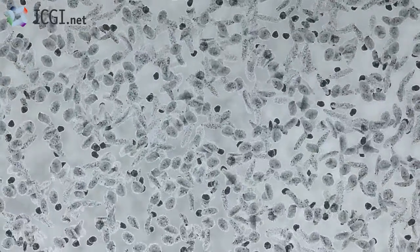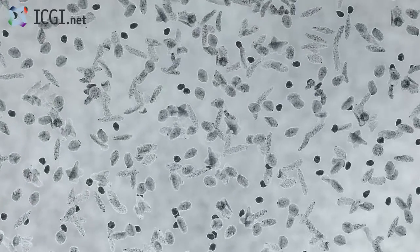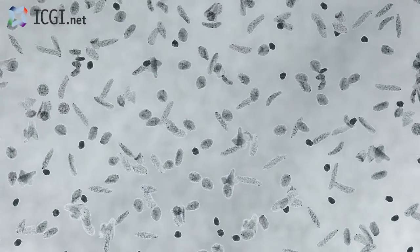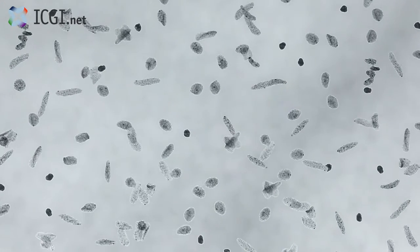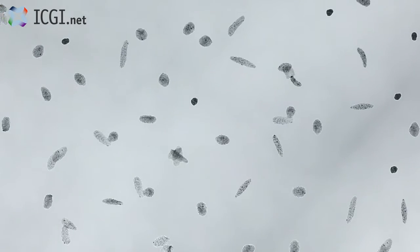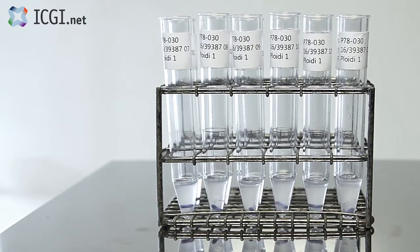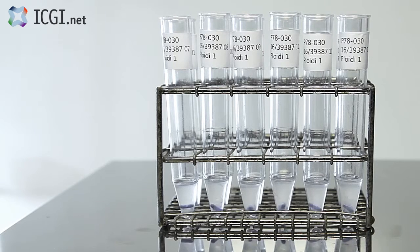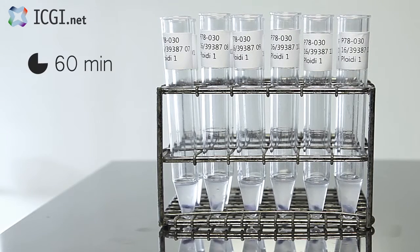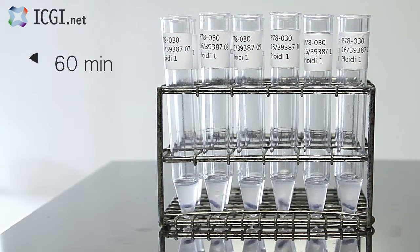Here we see the liberation of single nuclei through enzymatic digestion and mechanical disruption of the tissue. Fresh enzymatic solution is made by dissolving proteinase type 8 in PBS, and mechanical disruption is performed by magnetic stirring bars. 1 milliliter of enzyme solution and 1 magnetic stirring bar are added to the tissue and placed on a magnetic stirrer. Tissue disruption is performed at room temperature for 60 to 75 minutes, depending on the tissue type.